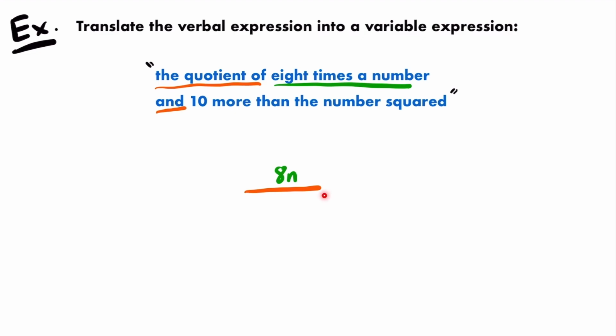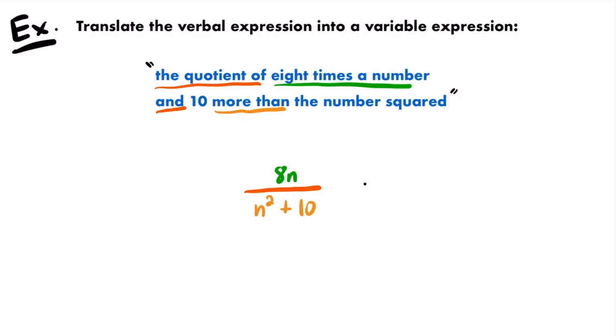And then in the denominator, or the bottom of the fraction, we will have whatever this part of the sentence represents. So we have 10 more than the number squared. And the key phrase to look at here is more than. More than refers to addition. And specifically that word than means that the number in front is going to be second. So the number squared would be that variable of n to the power of 2. Squaring a number, or a number squared, refers to taking that number to the power of 2. So that is what would go first. Remember, we're adding two numbers. N squared will go first, and then we're adding 10. So you take that number squared and you add 10. And that would be the variable expression represented by this verbal expression.